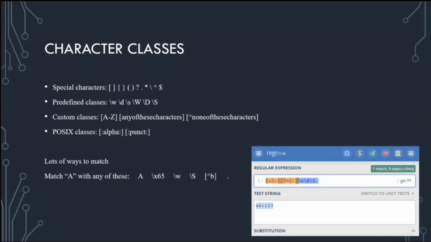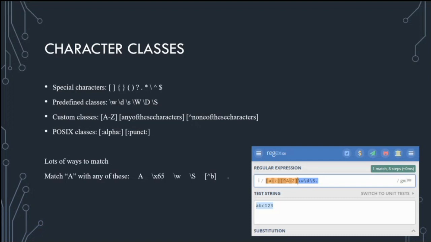Depending on what your use case is, there might be other things that you have to escape. For example, if your pattern is in quotes, then you might need to get creative. If you're searching for a quote in your string and your pattern has quotes around it, you might have to use an escaped quote, or if that doesn't work, maybe the hex code for a quote in the ASCII table, something like that. Just be aware that those are the reserved characters, at least for Perl. There are probably more in JavaScript. I haven't delved that much into it, but I know it's at least these.